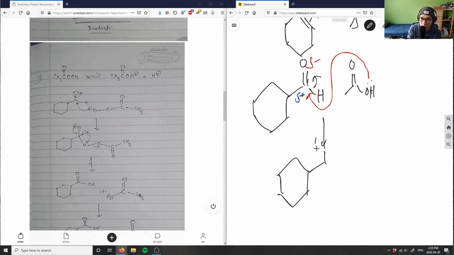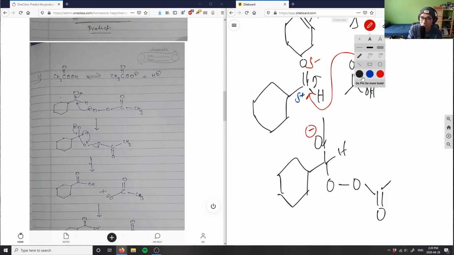So we have this here is bond O, this here would be now bond H, and this here would now be bond O, bond O, and then something like that. This would give this guy here, this here would get a negative charge. Whoops, I want to do that in red. This here gives it a negative charge here. And what it's going to do is collapse on itself and kick out this hydrogen here.